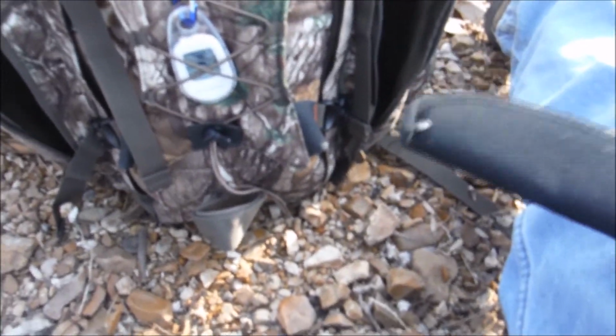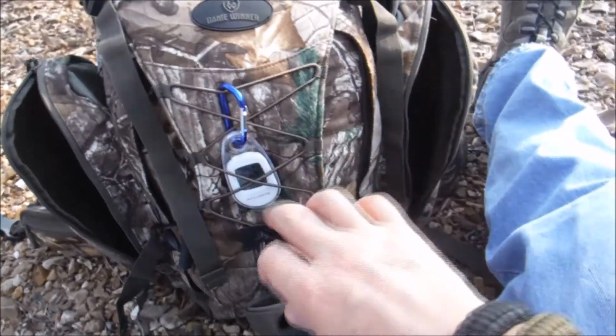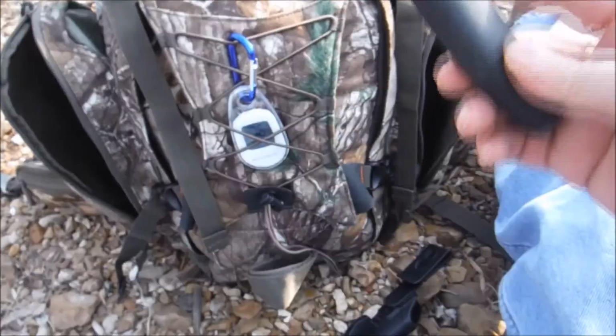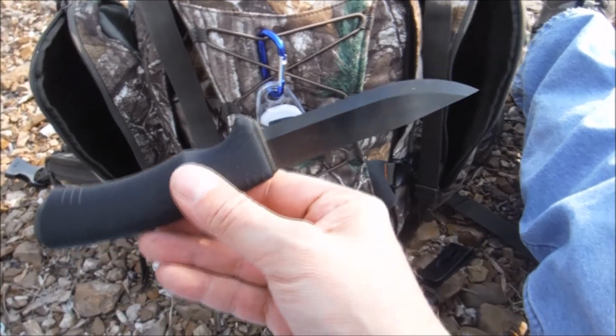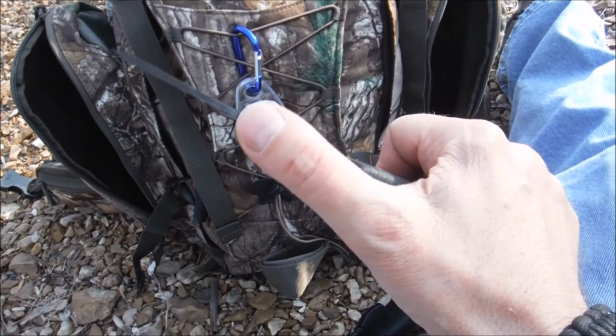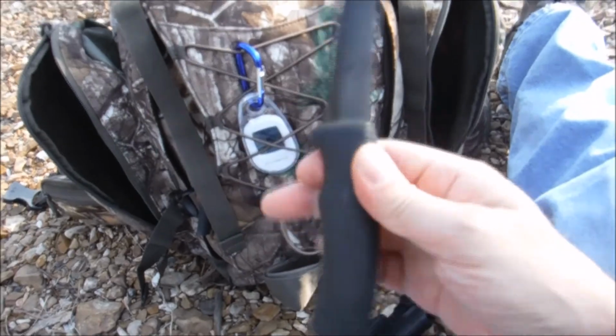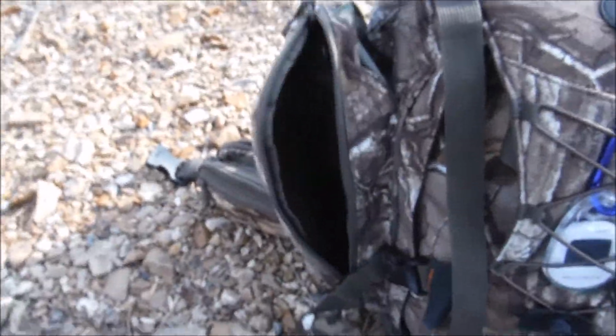But that's not the only knife I carry. I also carry my Mora Bushcraft Black. Now I'm sure some of you guys have seen these. These knives right here are out of the box, just sharp as can be. This is probably my favorite knife. I'm not going to beat on it like I would that other one, but you can't beat the Moras. This Bushcraft Black is, I think, the thickest knife that Mora makes, and I really like it. So that's the two side pouches, and if you noticed, behind these pouches you can store more stuff, which is real handy.